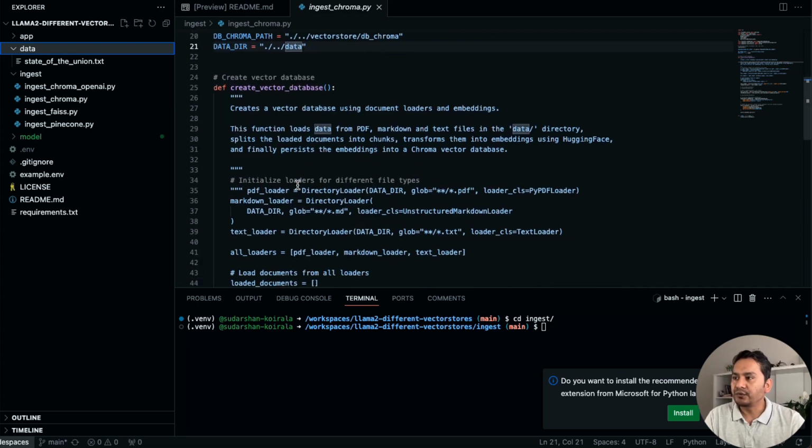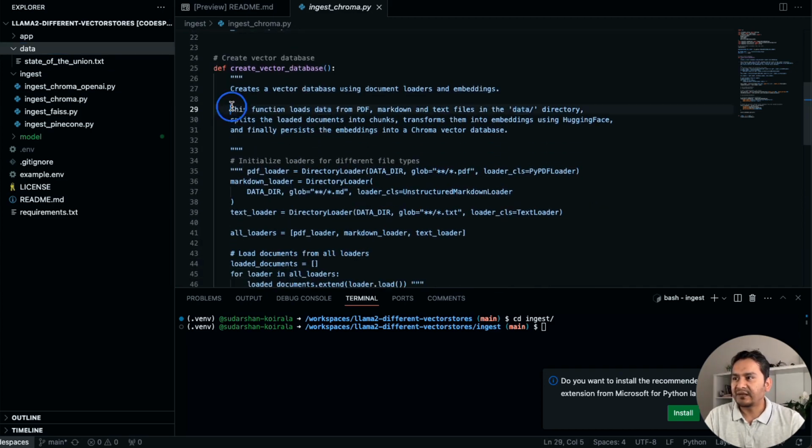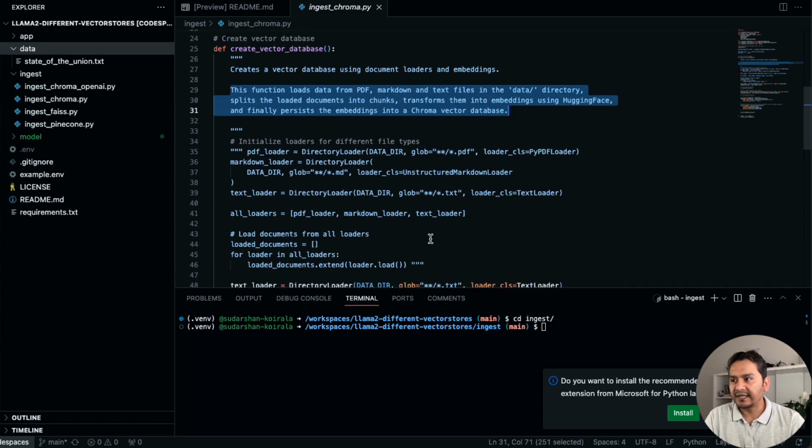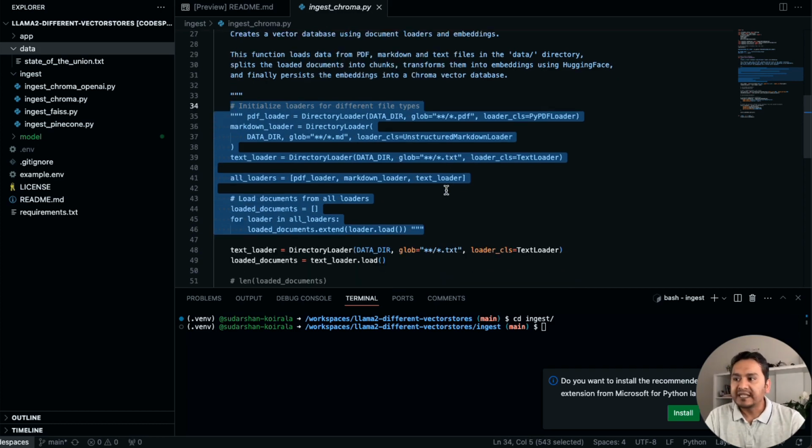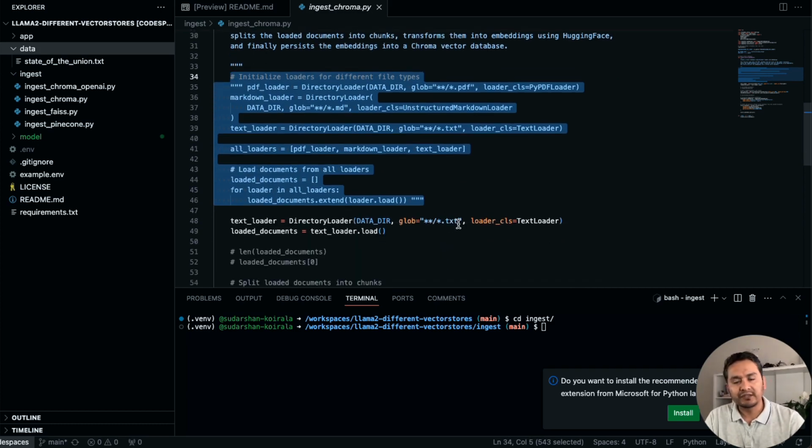What are we going to do now? Here I have explained all the different things that you can do, because I have uncommented the code here. You can use this particular code if you want to use PDF files or text files and so on. I've explained this in my previous video about llama2 also. You can refer to that. But in this case, I'm just going to use the .txt for demonstration purposes only.